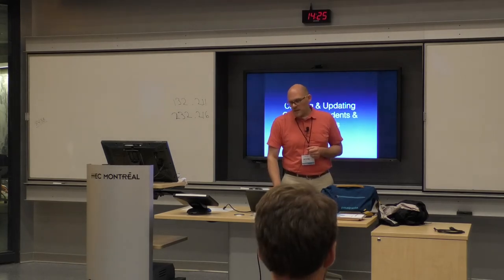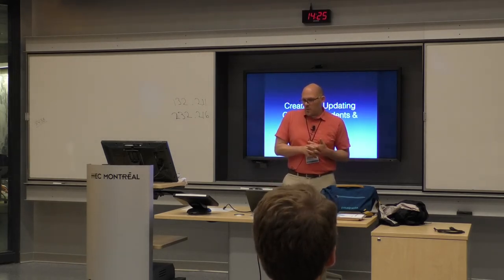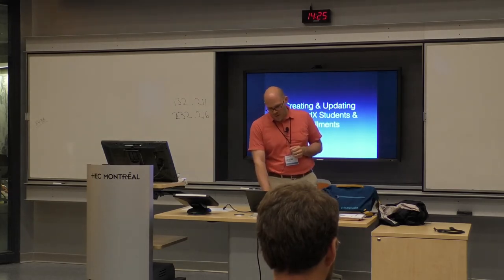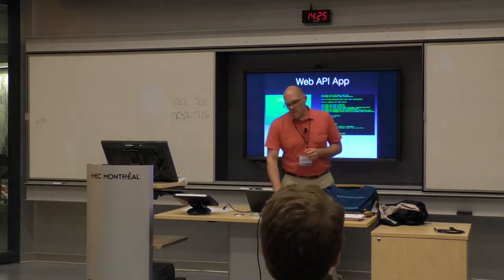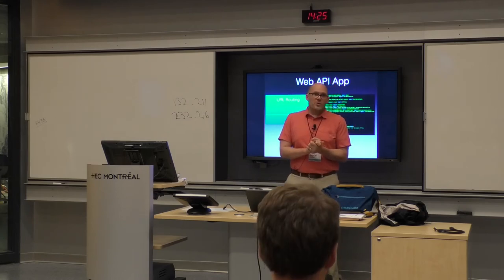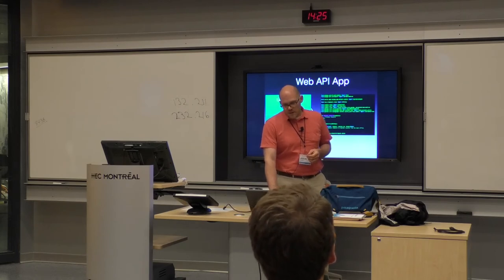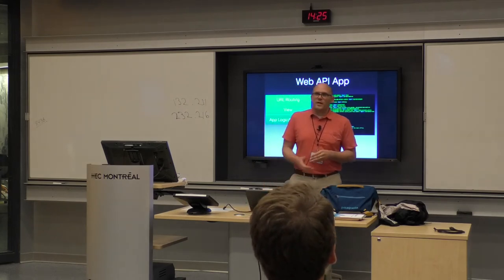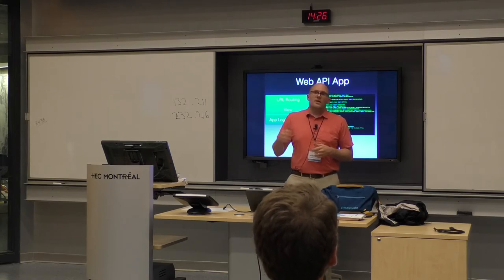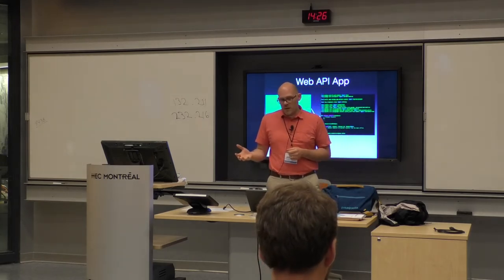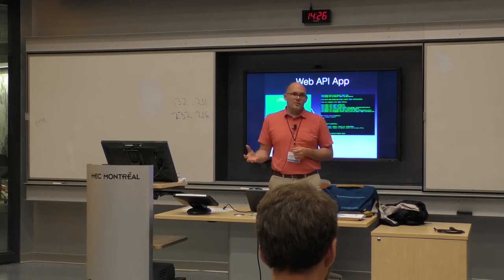The creating and updating is probably the one graphic here that I have the biggest problem with, as far as I don't think it really explains exactly what I wanted to do, but I'll work with it here for a moment. So as a Django app, it's got URL configuration, so it has the mappings for our URLs. We have the view portion, and then we have application logic and controller, which we encapsulate outside of the view. So we're using the Django REST framework to handle our request and response transactions, but all of the other logic we have outside of those views and other functions and objects.